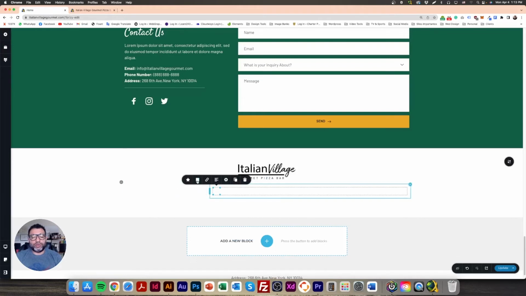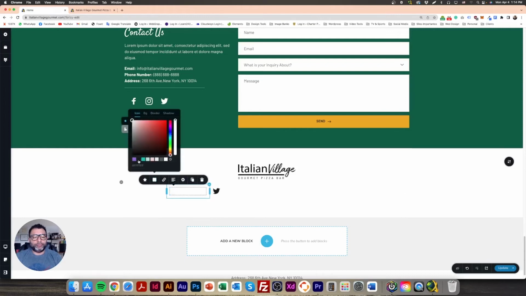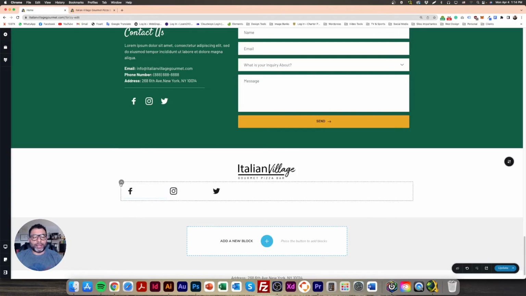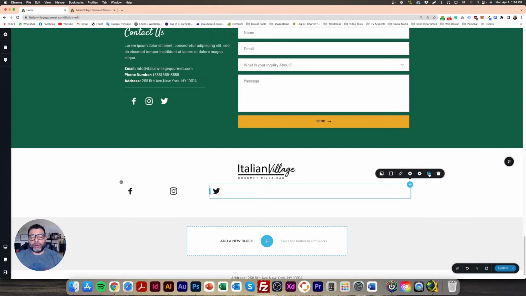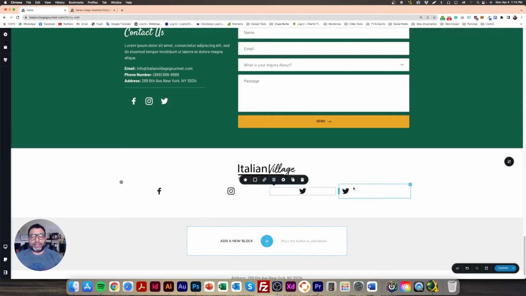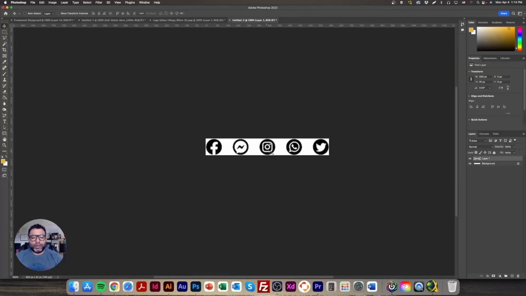So the thing you have to do is just change the colors of each icon to be black. Let's do this for each one. Click on the icon, color, and black. Now, one of the things you have to mention is you have 4 icons, if I'm not wrong. Let's duplicate all 4. So now we have all 4 columns right here. They're distributed equally. So now I have to centralize each icon here. So centralize each icon.